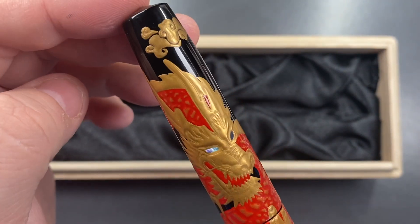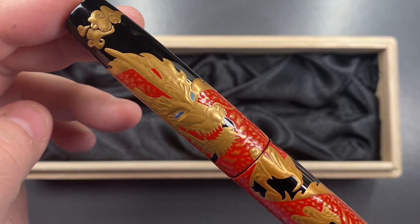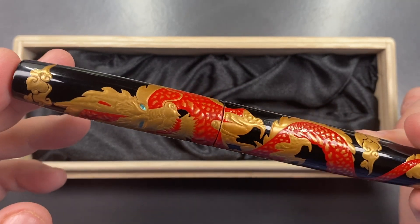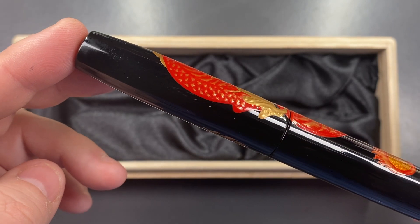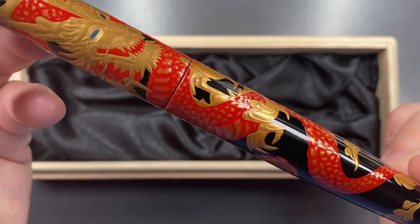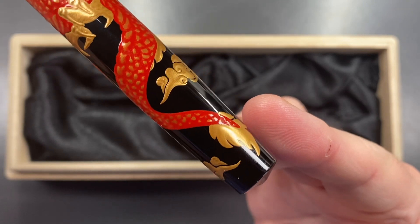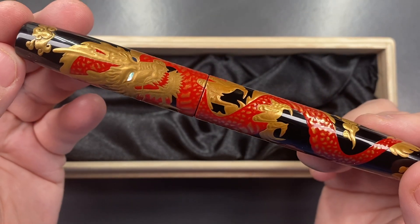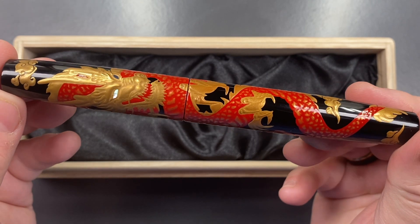This is a really beautiful red dragon here. You can see the Abalone Raden eyes there, really glistening — absolutely a lovely touch. As I said, this comes in two colours: a red dragon and a green dragon, and I did pick up both. You can see this really is quite a stunning dragon. It's very raised to the touch, so you can feel that dragon there. You can see all of the scales of that dragon. There's a fireball there as well, and you can actually see the puff of smoke or wind, then the end of the dragon's tail and more wind. It really is a very beautiful pen.